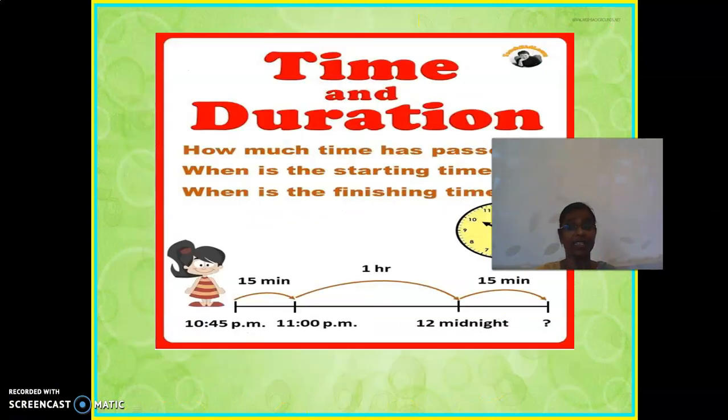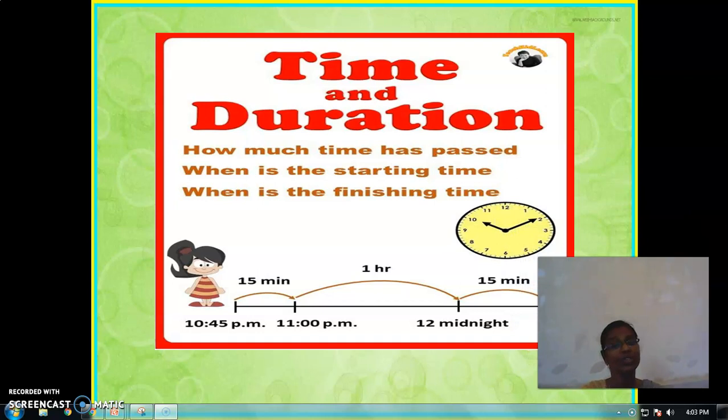Okay, then we have learned about finding duration. With the help of the time we can find the duration of the action which takes place. We have gone through many activities with an action taking place. How long does the action take place? So we are calculating the duration there. Between, what happens in between, that is the duration.